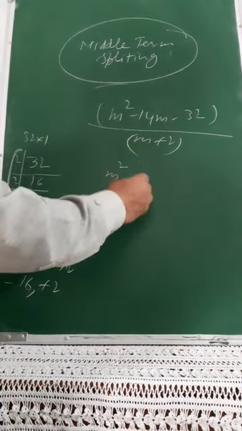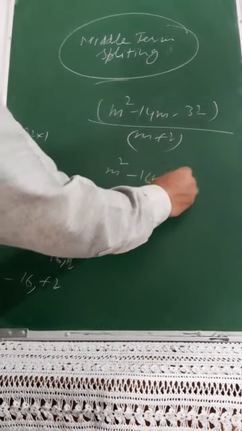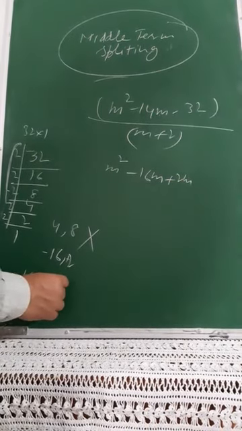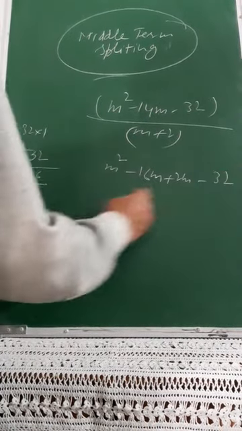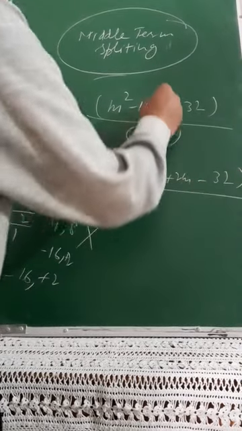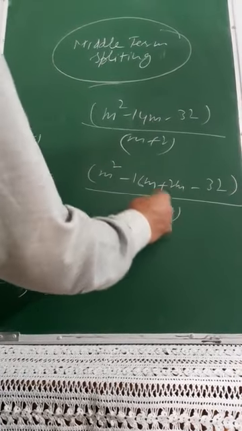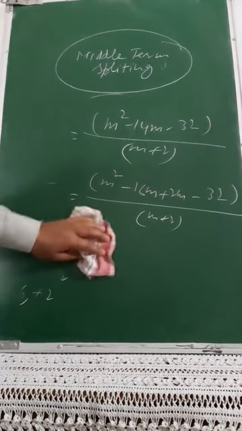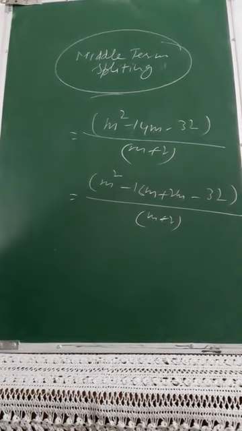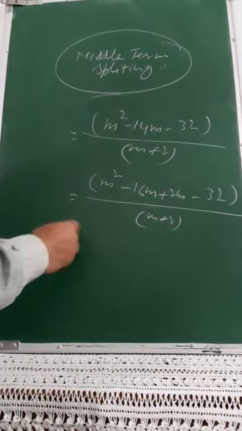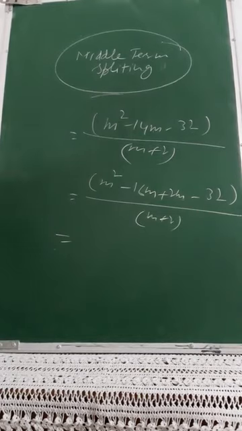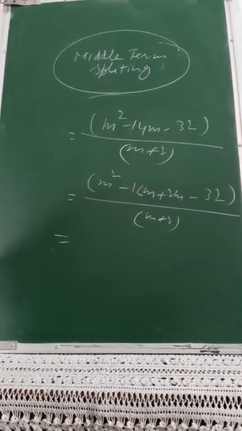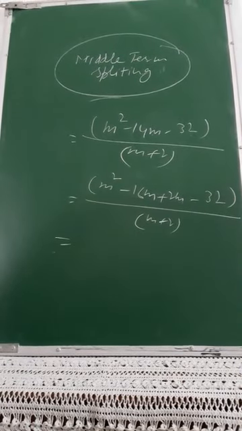Now you can split that: m square minus 16m plus 2m. So m, whatever the variable, you need to write with these two, and finally minus 32. So this is the numerator in which I have split the middle term, and m plus 2 will remain as it is in the denominator. So please keep a watch. This is very important from the coming classes point of view, so devote time and practice. Tomorrow, day after tomorrow, I will again come back to you with this procedure, and with many parts for the practice I will be adding to your knowledge.